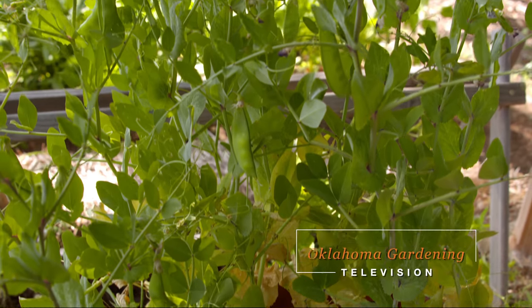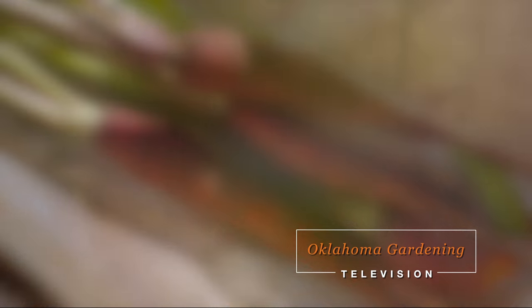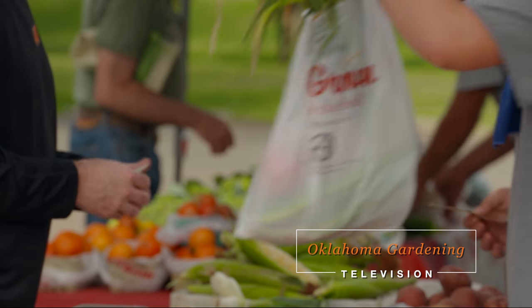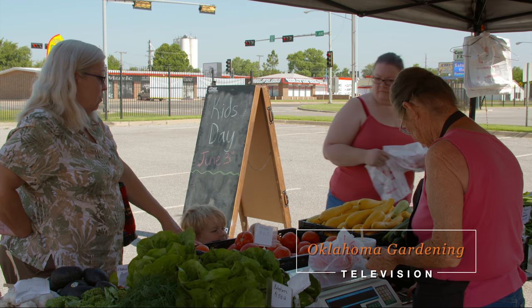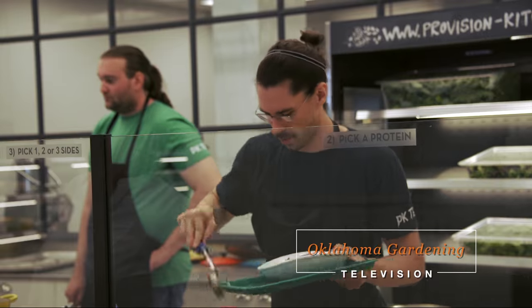Today on Oklahoma Gardening, host Casey Hentges harvests peas and carrots that were planted in our hay bale cold frame. Barbara Brown has tips for shopping at a farmer's market. We travel to Enid to visit their farmer's market, and we grab a bite at a locally sourced eatery in Edmond.